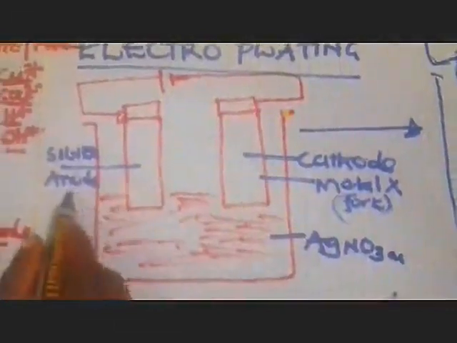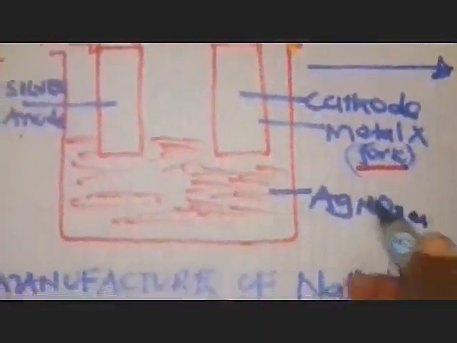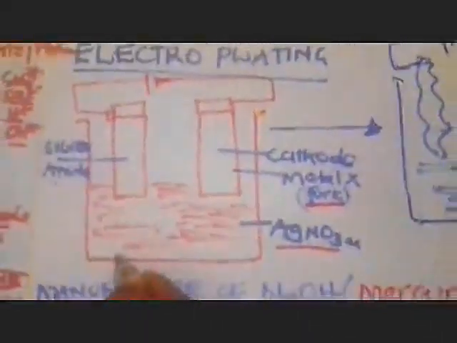For instance here, we have silver, and then we have a metal which we don't know. You can even put there a fork, or a panga or a knife, on this side. Now you have a silver anode dipped in silver nitrate solution. What we are going to see is that the anode is going to dissolve, and as it dissolves, it is going to coat the other side.